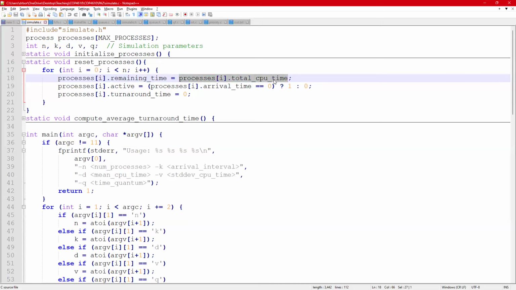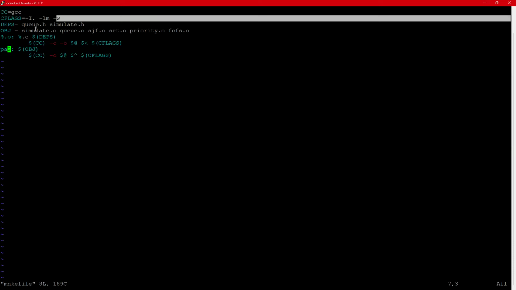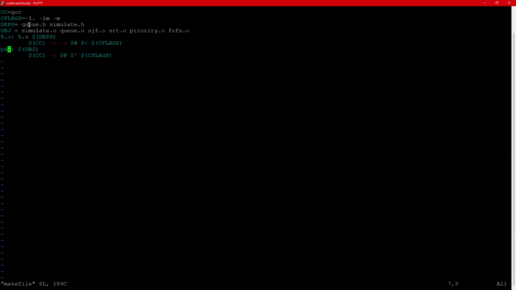I have used -lm and -w as the flags. I have 2 header files and a bunch of .o files that are going to be generated because of simulate.c, q.c. I have shown you FCFS, but these are not shown. These are empty. You'll see them later.